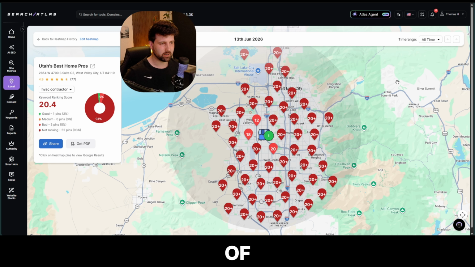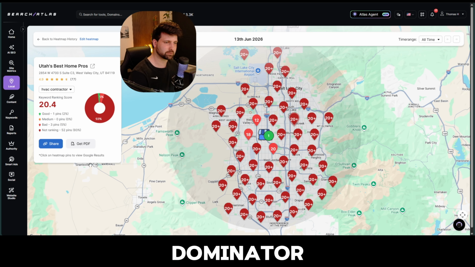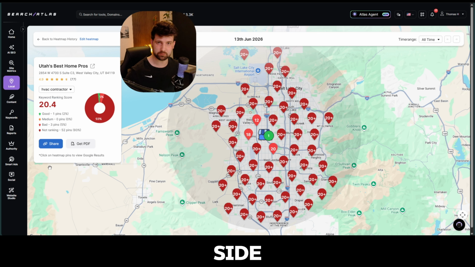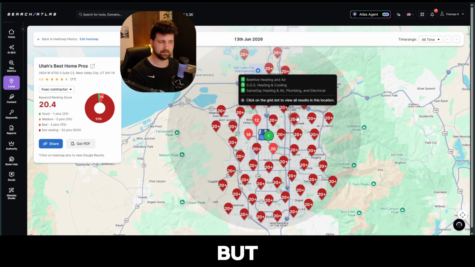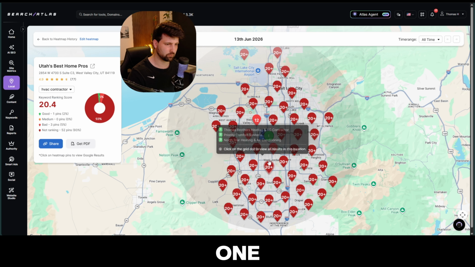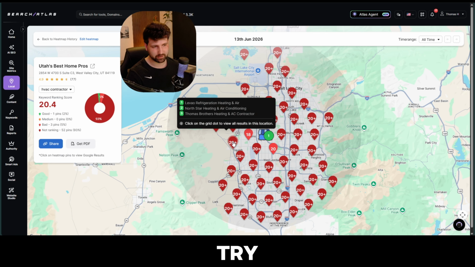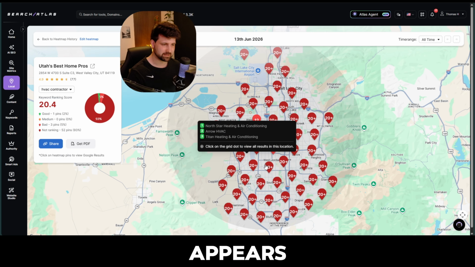Now, the final part of this audit, all you want to do is show them side by side, them versus a competitor. With Local Dominator, it's really easy. You pull up a list on the left-hand side, which shows you the average ranking of people, and you just pick the top one. Whereas with Search Atlas, it's a little bit finicky, but you get really quick at this, especially if you're good at pattern recognition. I can already see one that I'm going to pick. You will basically hover over all of these pins and try to find a business that appears multiple times.